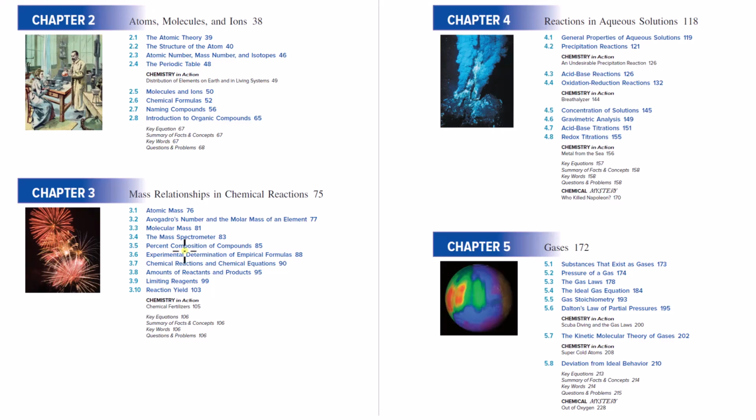percent composition by mass of compounds. So what is the percent composition by mass of hydrogen in H2O, for example? Now we want to finish off this chapter by applying our understanding of atomic scale masses to analyze the mass relationships in chemical reactions, which is the primary topic of this chapter.